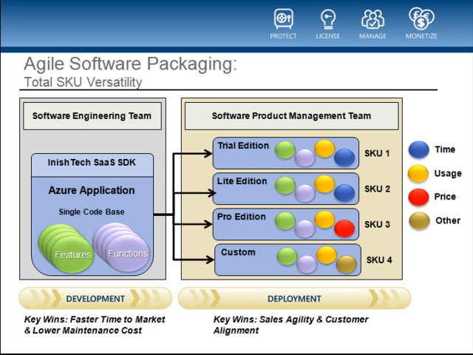The diagram here illustrates this quite well. You can see the distinction between the engineering task and the product management task. The engineering team focuses on a single deliverable which contains features and functions. The product managers, on the other hand, can create any number of editions of the SaaS service based on several parameters including features, time, and more. The other point here is the simplicity with which you can move tenants between SKUs, whether you're converting a new customer or upgrading an existing one — all they need is a new activation key.